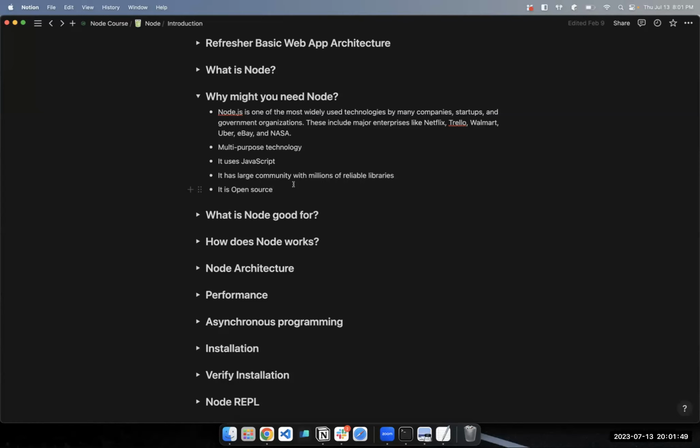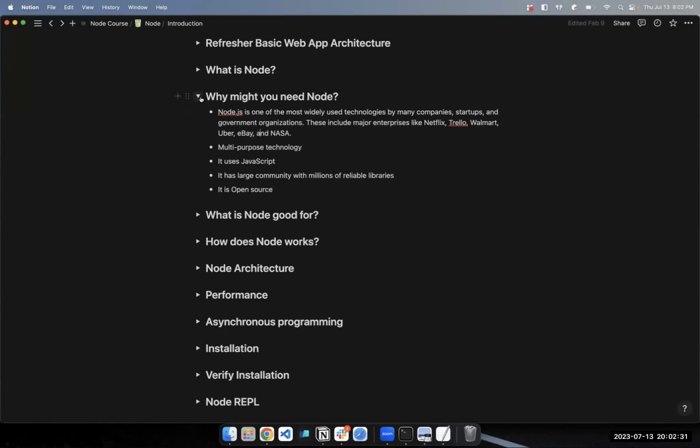Node has millions and millions of libraries available for use. You can keep thinking of multiple things, something new to come up with every other minute. If you go and search within the Node communities or NPM, the Node package manager, potentially somebody has already done it before. It's huge. Finally, it's open source. The code of the runtime environment Node is actually open source. You can go and see for yourself, and it's written in C++. So I think there are many good reasons for you to use Node.